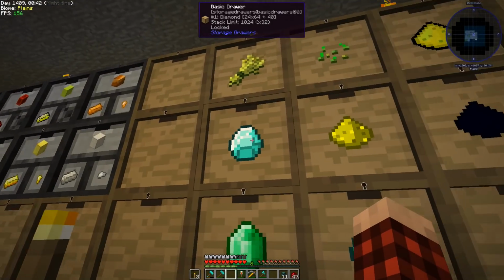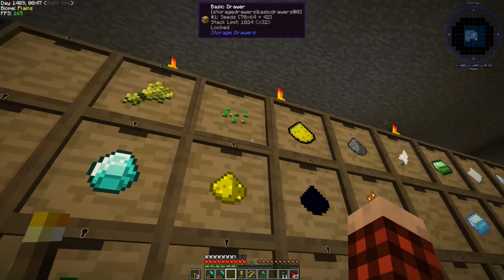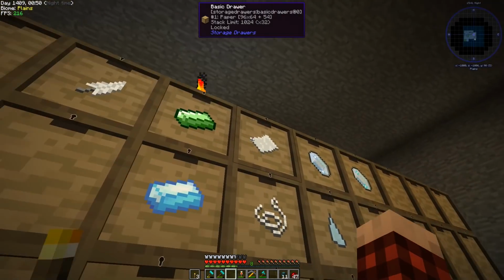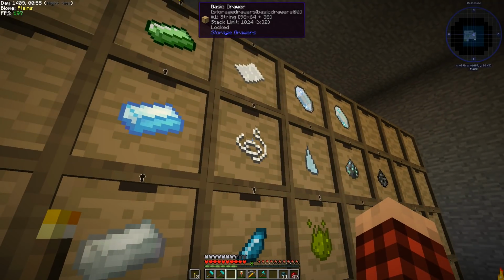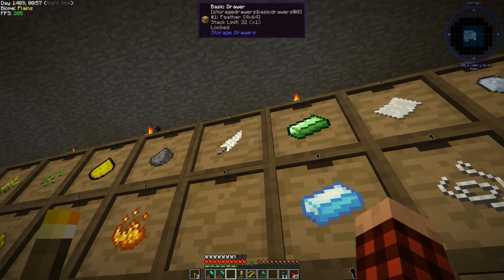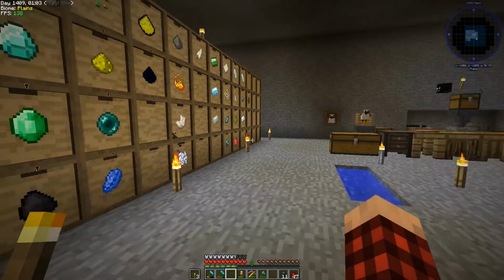But that being said, we still have almost 25 stacks of diamonds and 24 stacks of emeralds. We got tons of stuff. 100 stacks of paper. Oh, it was 100 stacks of string. Man, we're taking care of business. That is for sure and for certain. Everything's being done. I'm happy.